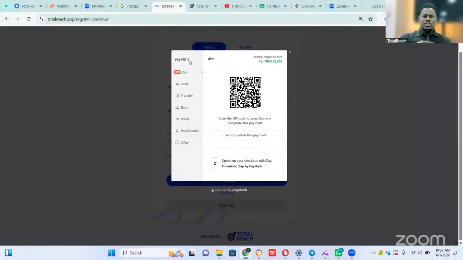You can make your payment with a lot of platforms like Zap, card, transfer, bank, USSD, PayAttitude, and OPay. Once you do that, this page will automatically pop out as a successful completion of transaction. In case it doesn't, please don't panic. Kindly exercise patience. All you need to do is click on I've completed the payment.